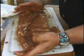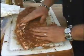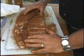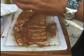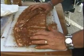All right, I'm taking for granted that that's already been marinated and everything. I'm probably going to let that sit out for an hour or so till it gets pretty much to room temperature, then put it on the pit. Okay.